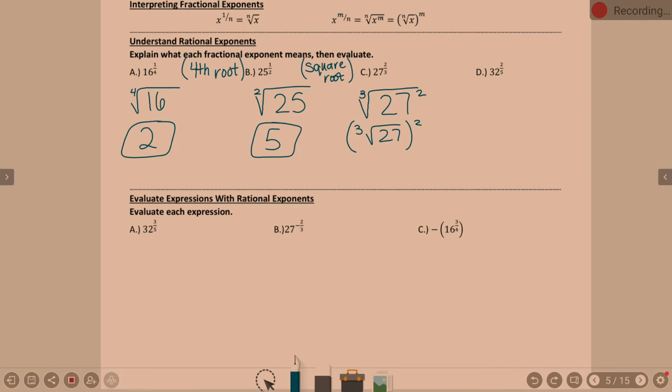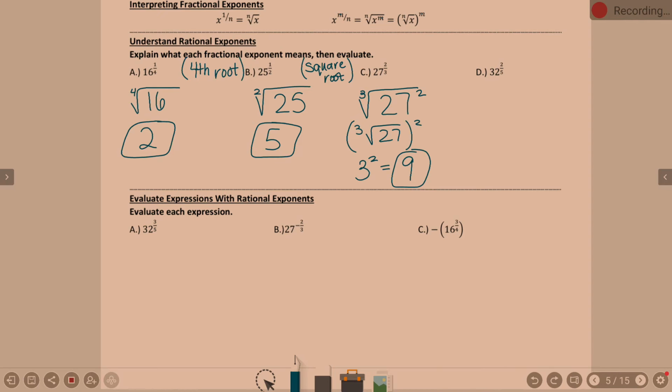This one says, okay, what's the cube root of 27? Boom. Got it. I don't know if we've talked about the cube root of 27 yet, but it's one you'll become familiar with. What's the cube root of 27? 3. And then what do we do with 3? Square. What's 3 squared? 9. So once you get familiar with some of these, like the cube root of 27, do you need a calculator for this one? No. Now, did some of you do 27 squared and then cube root it?